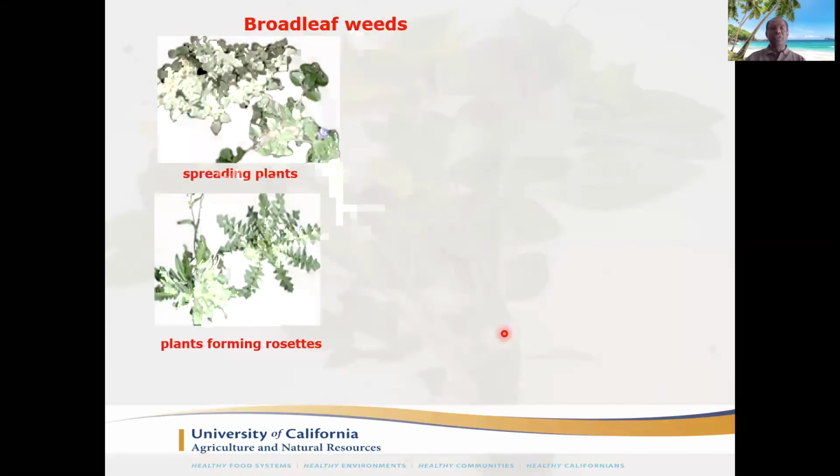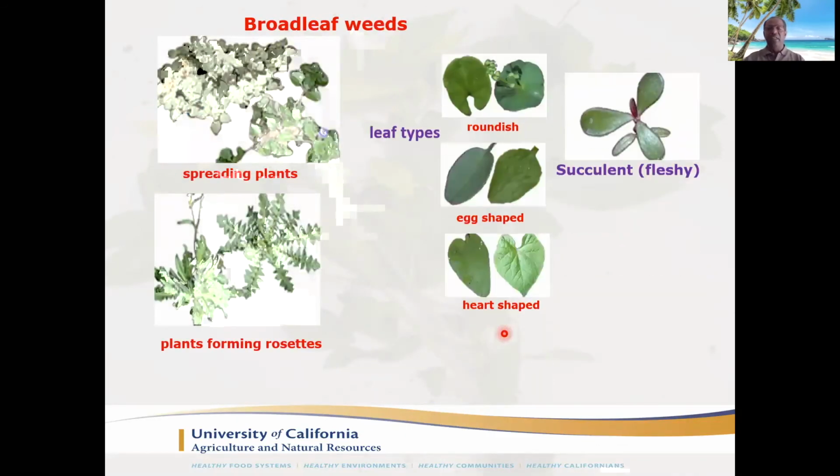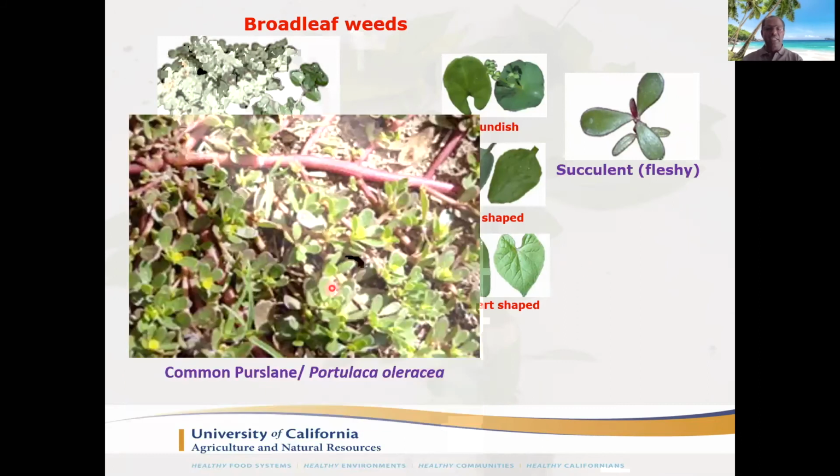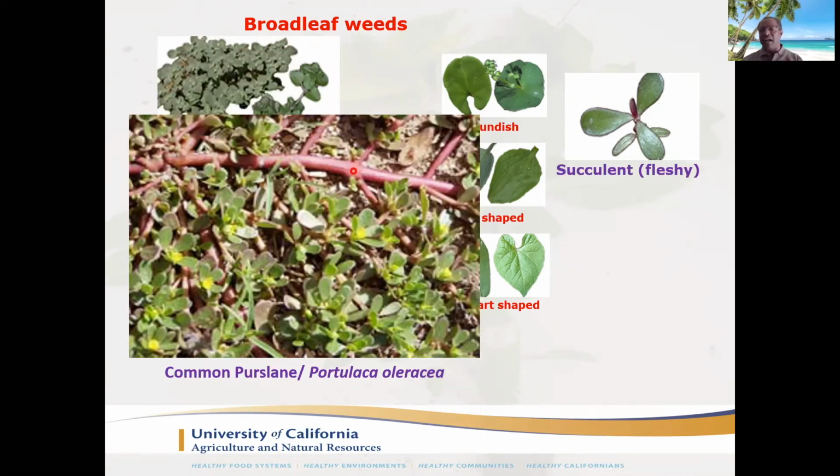All right, some of them are broadleaved types, okay? There are, of course, different types, as you can see in here. And then this portulaca, or what is called common purslane. I wish this would become a kind of salad plant. I think it should be very delicious. It's eaten somewhere. This is very tolerant to the environment. It grows in summer, winter, spring, and so on. So it could make a very good food source if we learn how to use it.